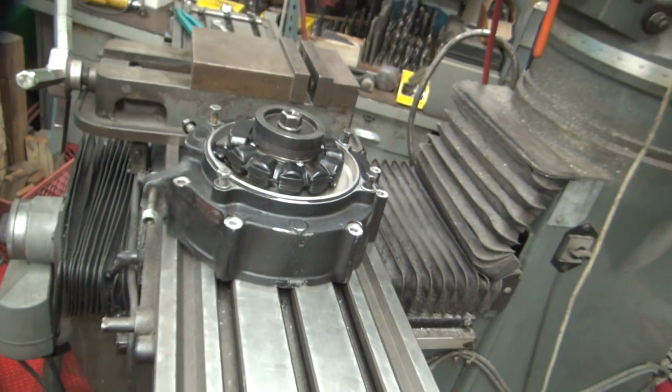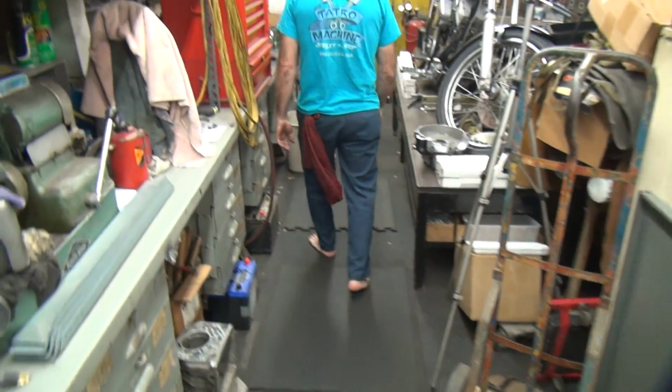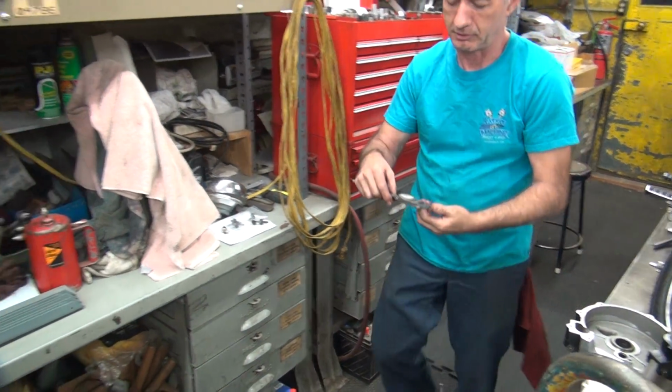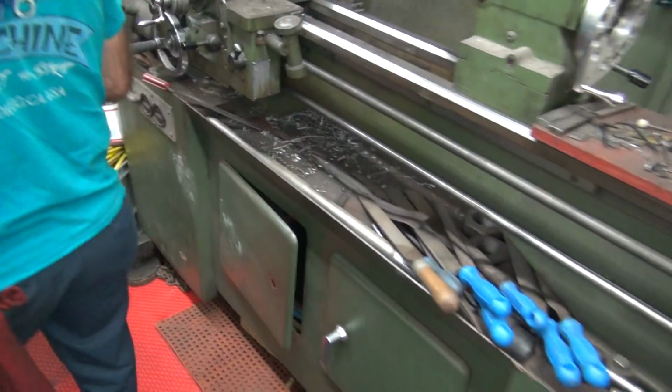Okay, I need a caliper. You got a caliper? No. Me either. Sure, there's one wandering around the shop somewhere. Those are missing too. We got one caliper to use in the shop. It's a good one too. It's only off by 2 thou. Oh man.